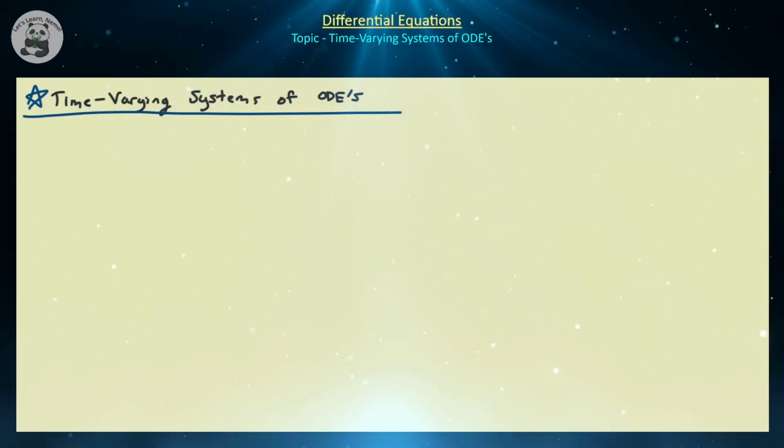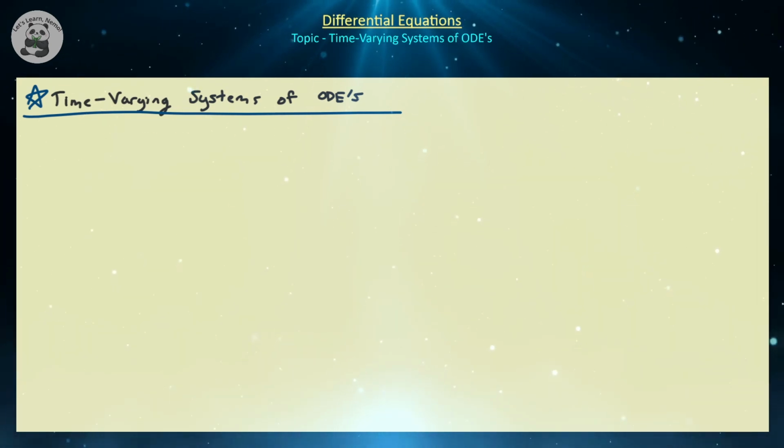Today we're going to be continuing our exploration of systems of differential equations and focus on a particular type of system known as a linear time-varying system of differential equations. So let's look at the type of equation system that we've been looking at so far and the structure that we know how to solve already.